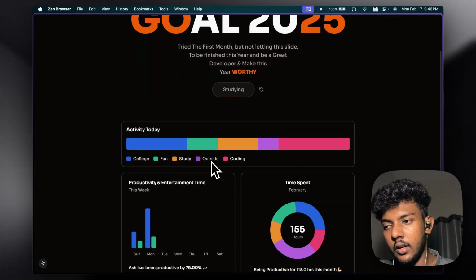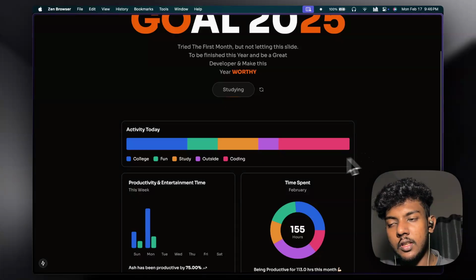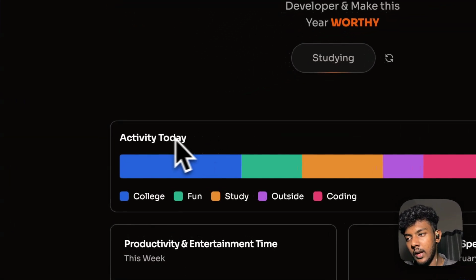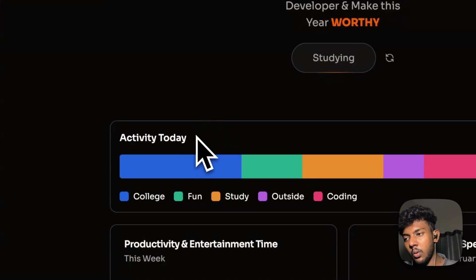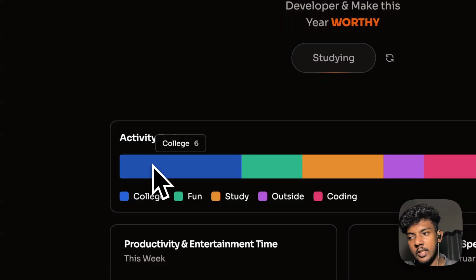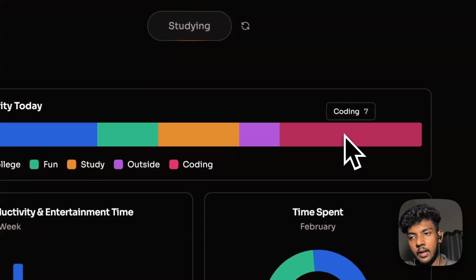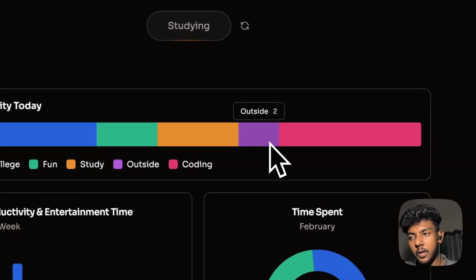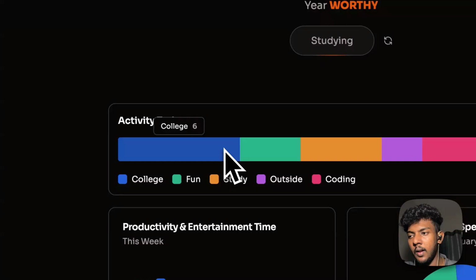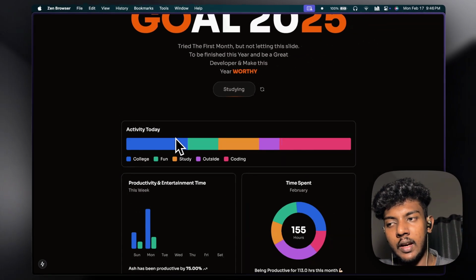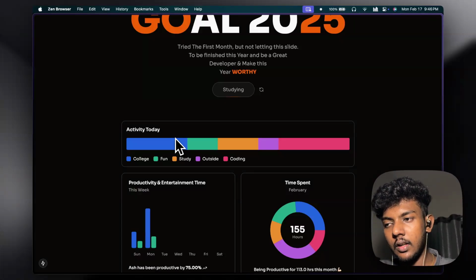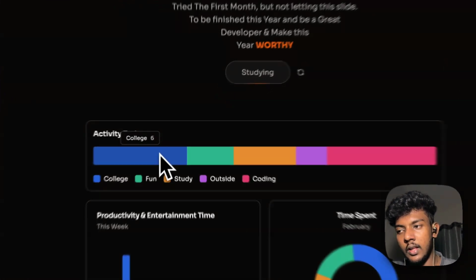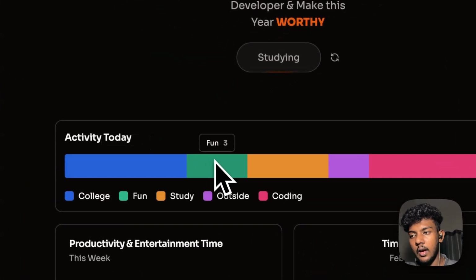Instead of a library, I have actually made this custom by using some CSS properties. It is easy. You can actually make a logic out of it. What I did was, let's suppose the college is 6 hours. Basically I'll be summing all of these categories, dividing, and making a percentage, and I can put the width of it. It's very simple, and that's all. So what I've been doing today can be visualized in this, I can't really say as a bar chart, you can say as a representation of what I have been doing today. If I hover over it, you can see for college I have been doing 6 hours, and for fun 3 hours.